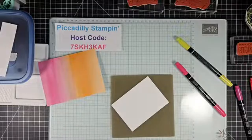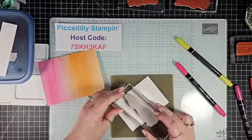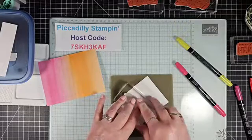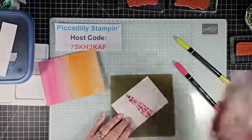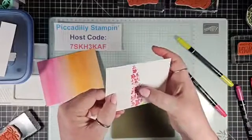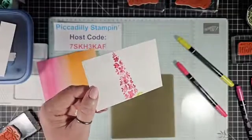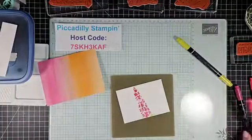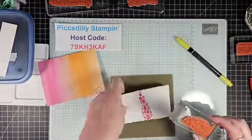Long stamp. So this is going to give a softer image. So let's just stamp this down. And I'm going to give that a moment for that to transfer. Okay, so you can see I've got the Melon Mambo, and then there's some dark patches of where the Berry Burst. It's okay that some of this did not make, the leaves did not make it onto the image. Let's just keep going. So we're going to put those aside, and let's go with the next largest image.